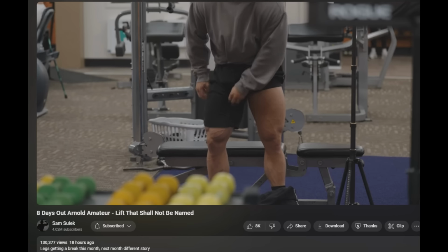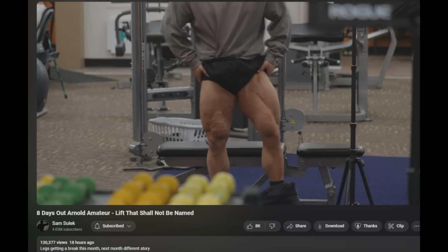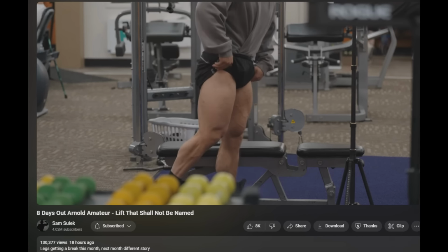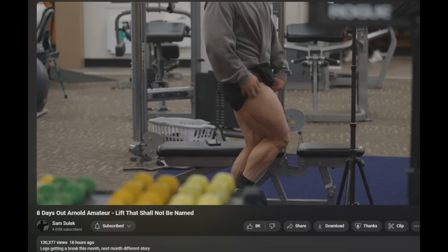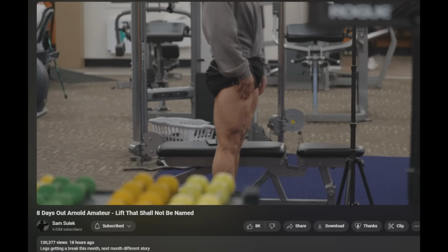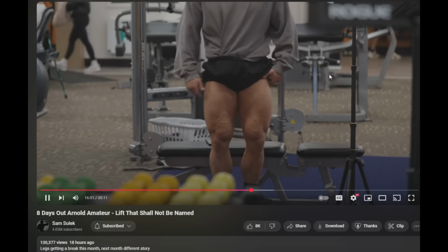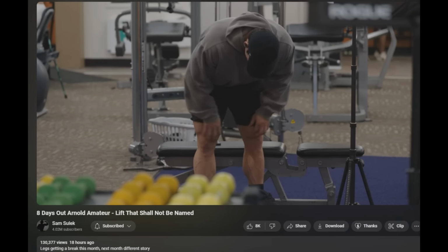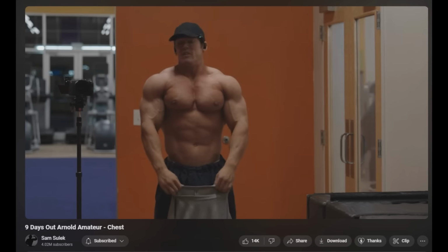I think he's going to be dry the way he was before his first show. I'm sure he knows that because somebody's probably guiding him, but I'm sure he's also panicking a little until he actually sees that his body is going to get rid of the water. He probably won't believe it. If you guys compete, you know what I'm talking about. So at this point, he is not going to look the most separated, again, because of the pump and the water retention. It's really hard to tell whether he's going to be better in this area or not, but since he knows that's something he needs to improve on, I believe it's going to be better.